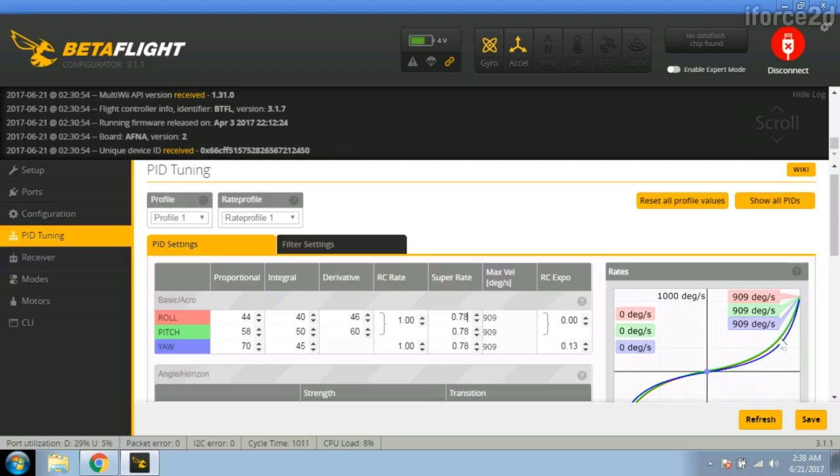Notice that around the center of the stick range the rate is still fairly low — it starts shallow and comes up sharply at the end — so you won't reach the max rotation rate until you push the stick all the way over. If you want to do quick flips and rolls, you'll need to increase the super rate quite a bit, because if it's too slow you'll turn upside down and not have time to complete the rotation before you crash.